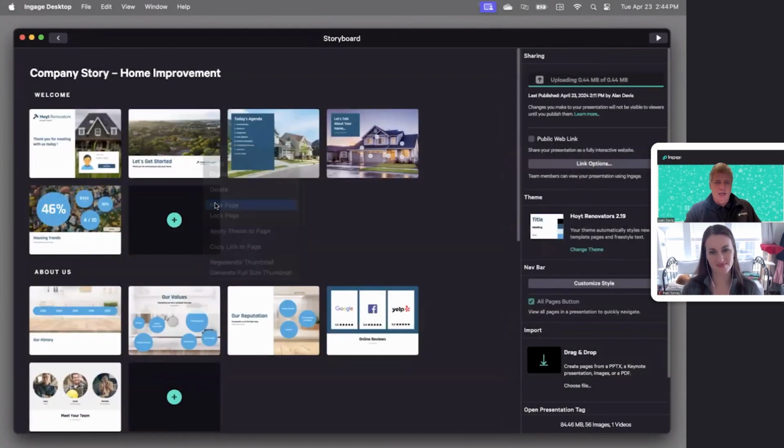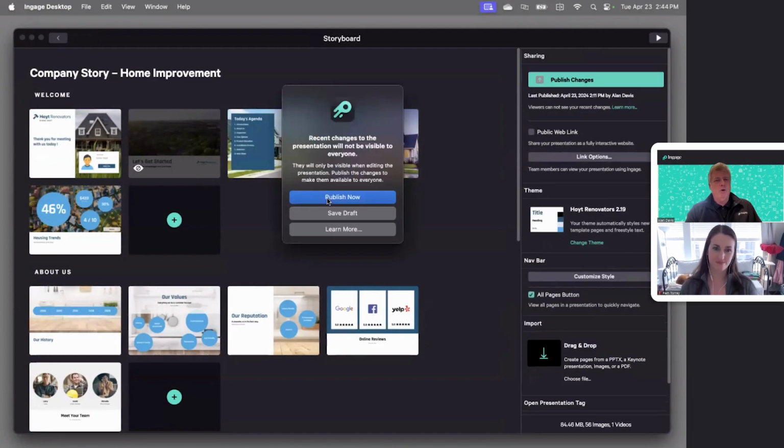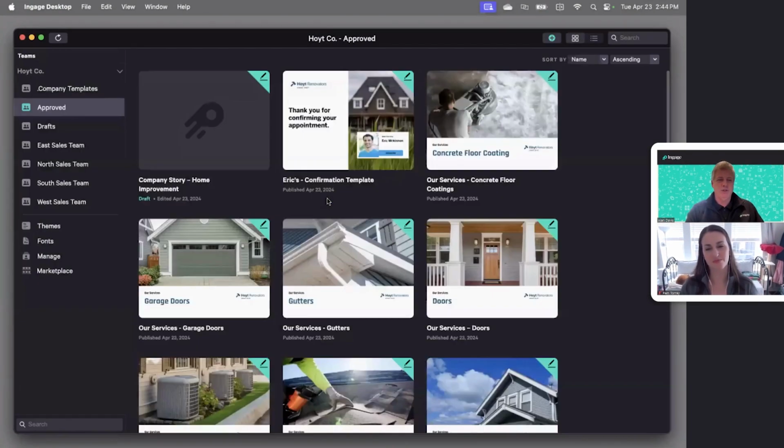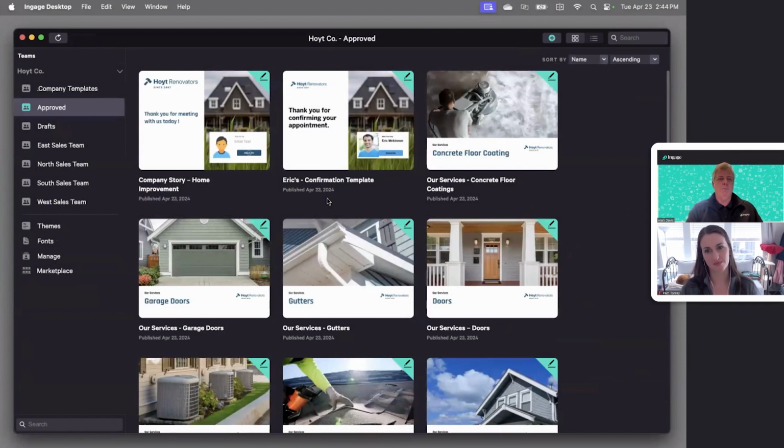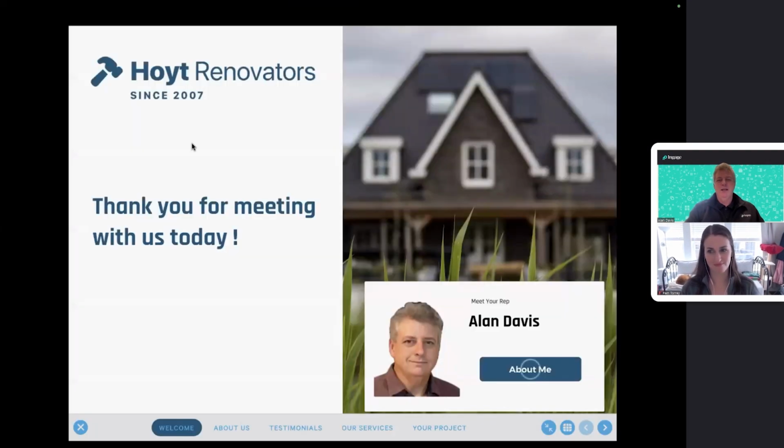And we'll just hide that page. And we'll go back to our company story again here. I'm going to go ahead and publish this one out because I'm going to show this in a couple of different contexts right now. It doesn't look very good right now, kind of a generic picture and some other text in there. Well, if I double click to view this presentation, that page I added was dynamically aware.